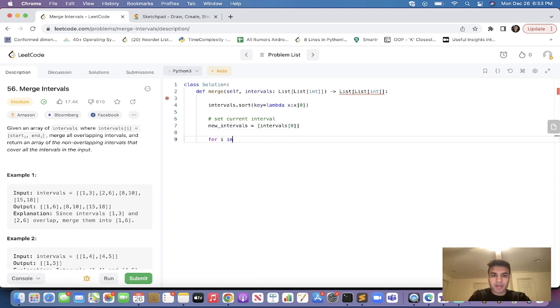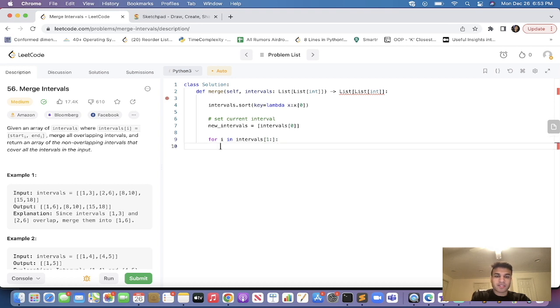For i in intervals, and here we are going to skip the first one because we already set it in new intervals. That's our current array. So we're going to skip the first one, and we're going to go from index 1, which is going to be 2 and 6, from index 1 and on. We're going to go from index 1 and beyond to the end.